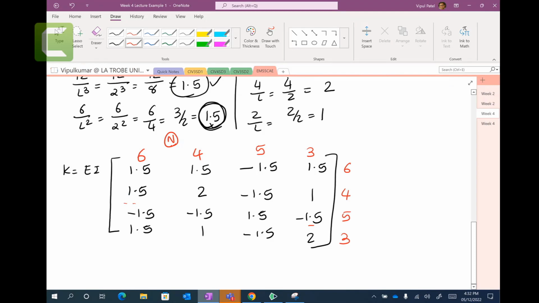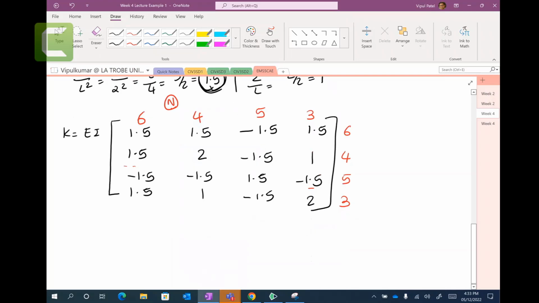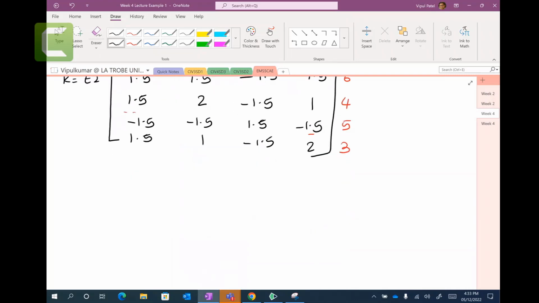Unmute yourself if you don't understand that. The first 2 columns are for the near node, and the first column is the vertical displacement of the near node and then rotation. Vertical displacement and rotation do not require any remembering. If you have no questions, we can move on to element number 2.